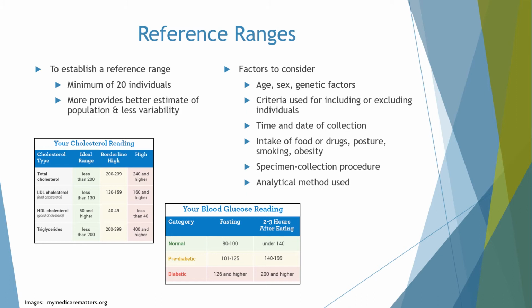Now the images here are some examples of reference ranges. You guys are all familiar with reference ranges. And triglycerides is a good example of why you would want to consider food intake before your specimen collection. Say we test 100 individuals, but 36 of them ate cheeseburgers before the blood draw. That is really going to skew your results, and then that reference range is not going to be quite right.